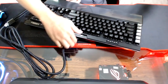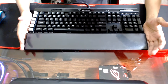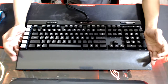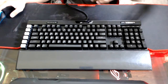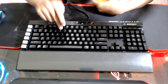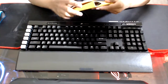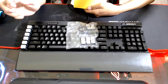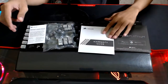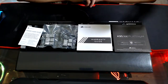This is the keyboard. The Corsair K95 RGB Platinum. The new one. I don't know how to say it, C U N E, Sue, whatever it is. And this is another one. I think that's all. You bought a keyboard and you got the keyboard. And it's really heavy. The wrist rest. And another button, an extra button actually. And another guide. Okay, I think that's all.